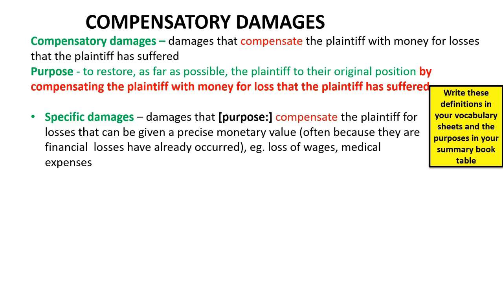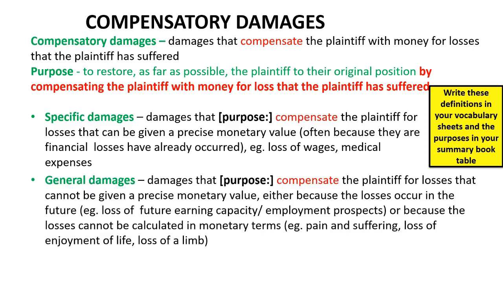Note that it is not correct to say that a limitation on specific damages is that they do not compensate a plaintiff for losses that cannot be given a precise monetary value, such as loss of enjoyment of life. This is not a valid point because it is not the purpose of specific damages to compensate a plaintiff for these types of losses in the first place. As you'll see, these kinds of losses are compensated for by general and aggravated damages.